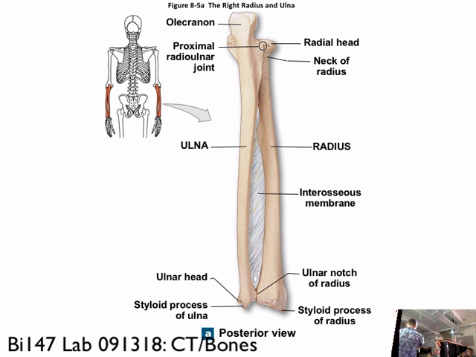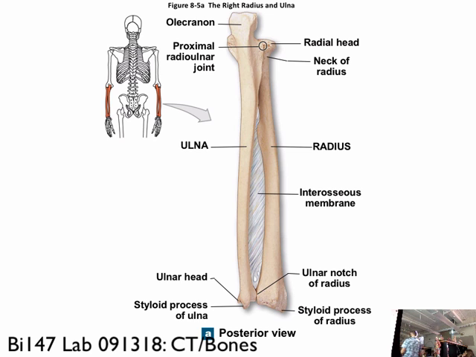So what do I have under radius and ulna? Do I have any idea? For all of them, you have posterior notch and all of them. What? No, it's okay. Oh, the olecranon. Yeah, let's say that together. Olecranon. Olecranon. So it's like a superhero name or something. I love it. Olecranon.